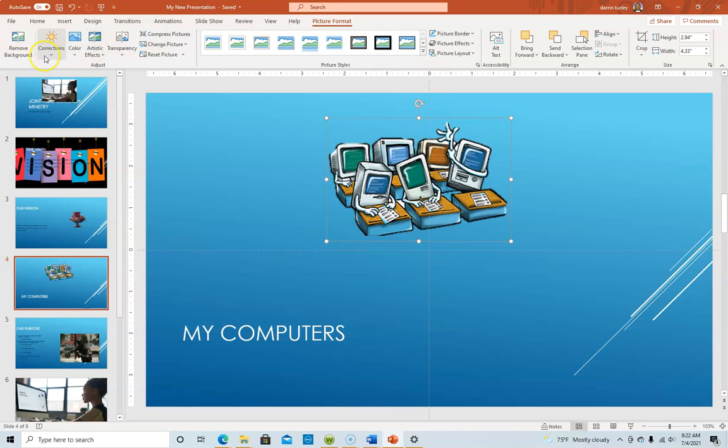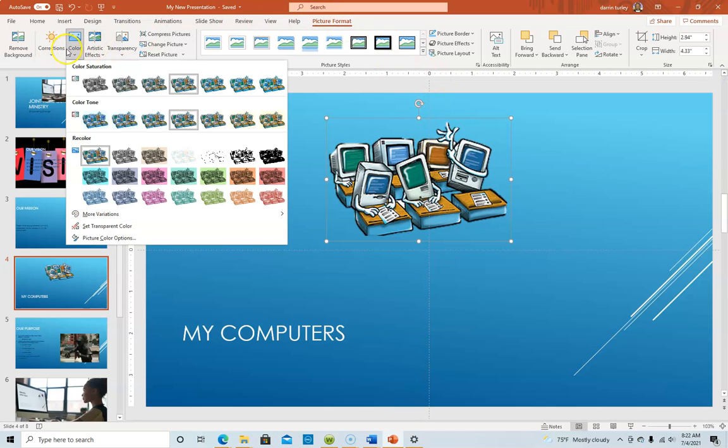Still in picture format, I want to go to color. Now in your color, you have your saturation, your tone, or you can recolor. Your saturation's here, and if you hover over the mouse, you can see also 400% saturation, 200%. Of course, the box that is gray is where we are right now at 100%. Same thing with the color and with the tone. If you want to recolor it or change it, then you can go from here to black and white, or black and white 50%, or you can even change the full color of your picture or your image.